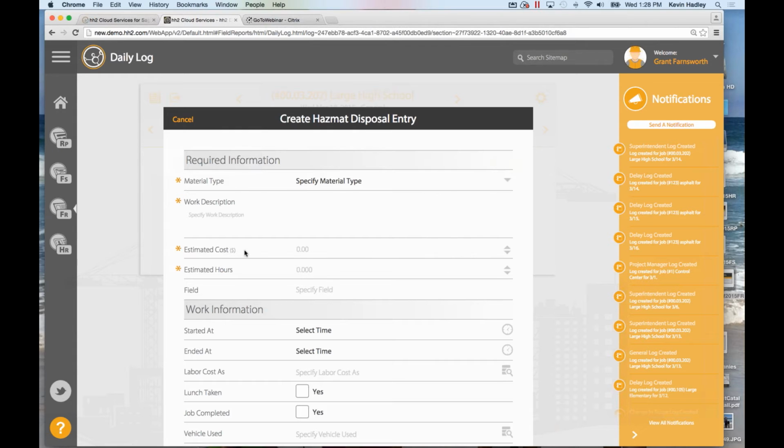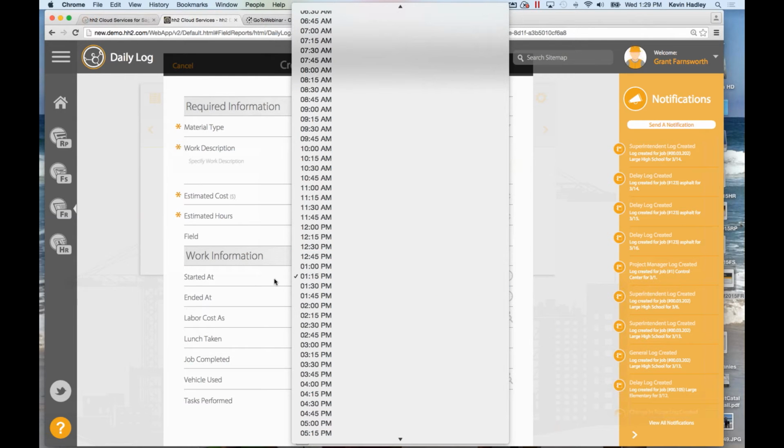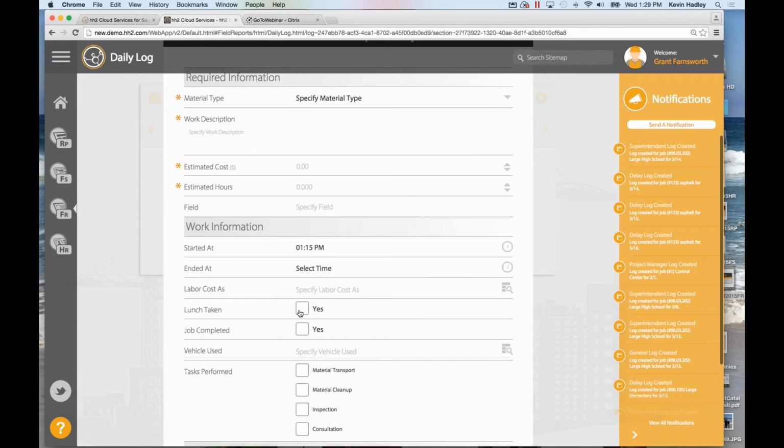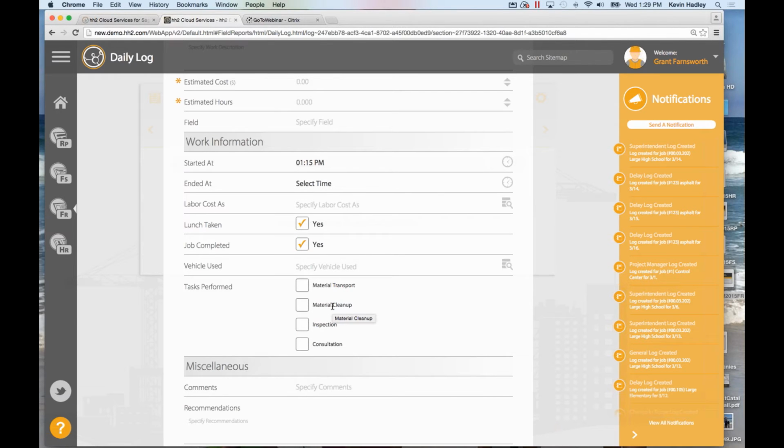Again, down in here, you can estimate costs, so you can put dollar values in here. You can do hours that are spent. You can also select times, so you can have a drop-down selector for times. Your labor costs, you can do check boxes, so if you wanted to create a list of checks and balances that you want your guys to check off on. One of the things that we're doing at the present time is looking at ways in which we can use this more for a punch list, okay, that you may have created at the beginning of a job. And that may be one more area that you can take a look at. Okay, so again, different things that you can do here.